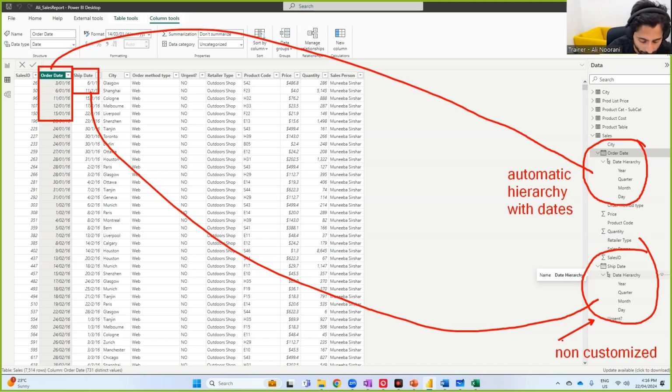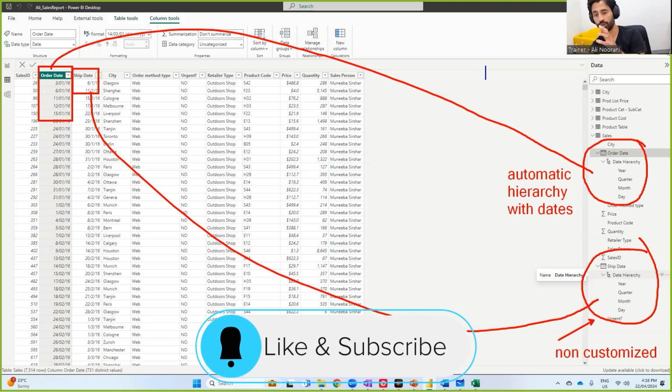Okay, and at the same time, think about this. In a normal data model, you might actually have like 10 date fields. It's not very unusual to have 10 date fields, especially for people who are working in logistics. I think someone works in logistics, Aiton. You have so many columns, even in sales and procurement, you have so many dates, right? You have your promise delivery and ship date, and you can have multiple versions of the date. If you have this automatic hierarchy with all the date columns, it just becomes noisy, right? So after a while, people also turn it off.